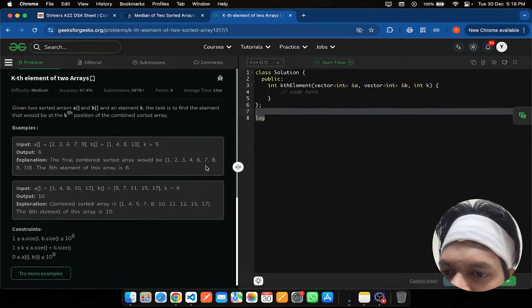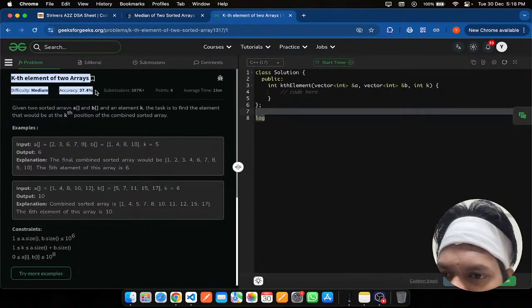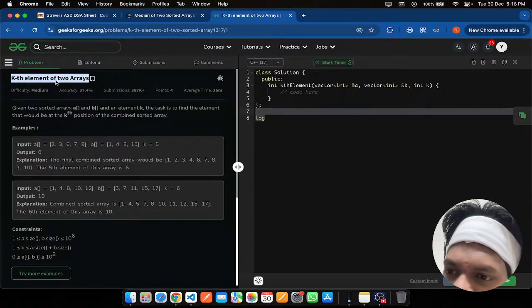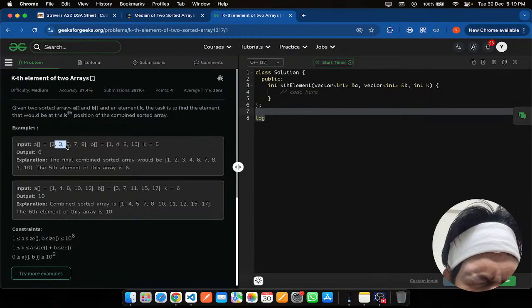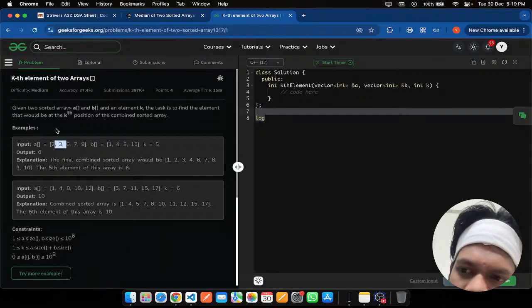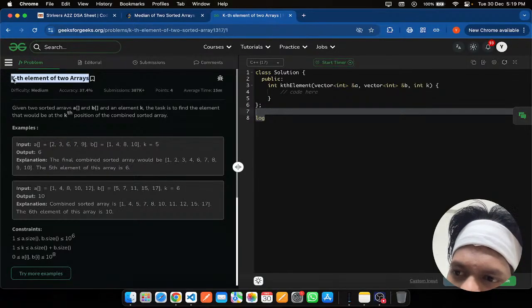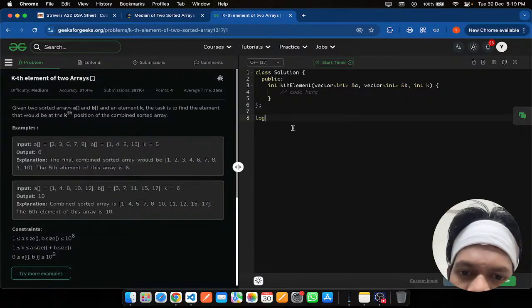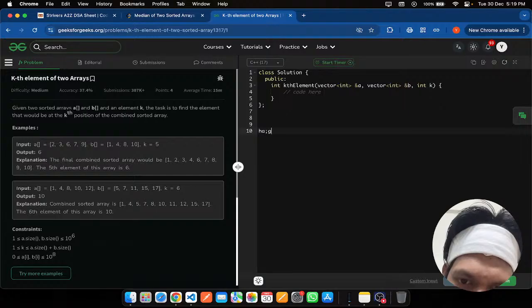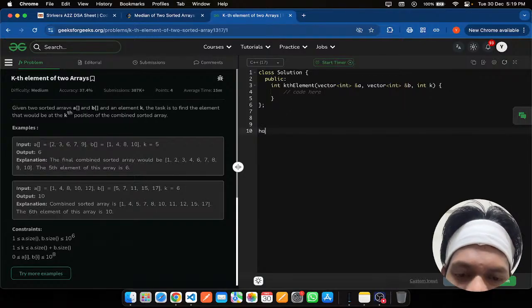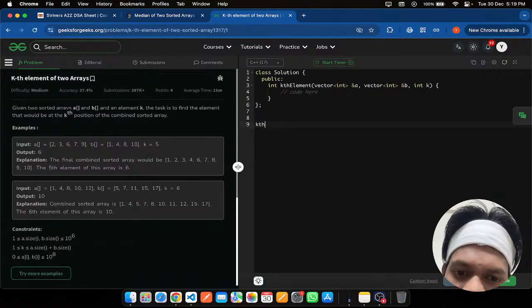I have solved the median of these two arrays, where the median will be k. The median of two sorted arrays is a special case of this problem. If we put k equal to half of the elements, then the question becomes the median of two arrays. Now I have to find the same kth element. In the median we are processing half the elements. Here we will process up to the kth element.